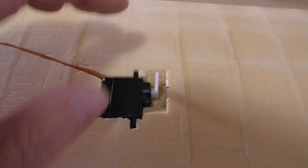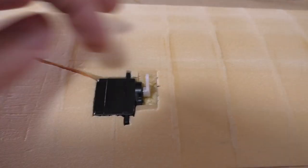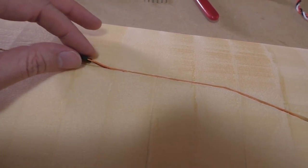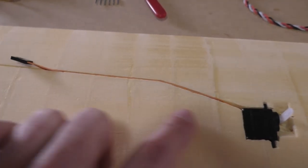Not sure if I'm going to go to that trouble yet, but I just really don't want to end up with epoxy resin inside this cavity. For this connection here, what I did on the flying wing didn't really matter because this was already inside the fuselage. The cable on those servos was quite a bit longer than this.